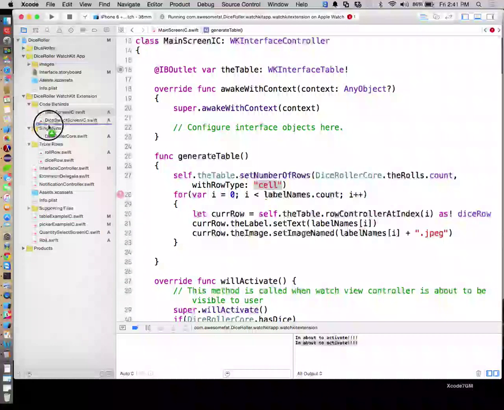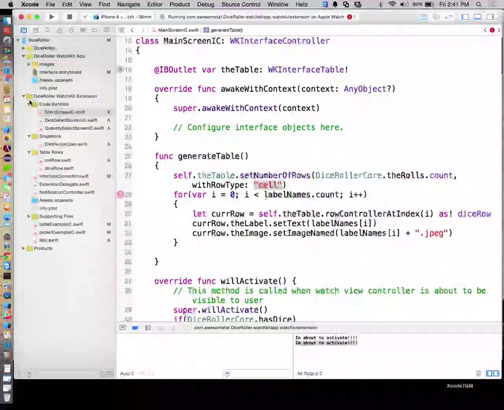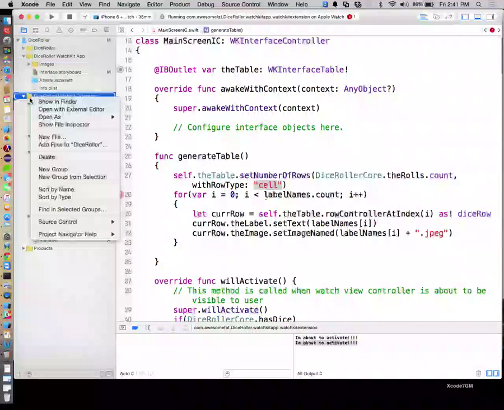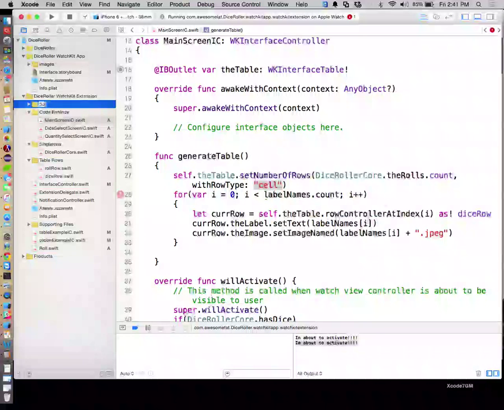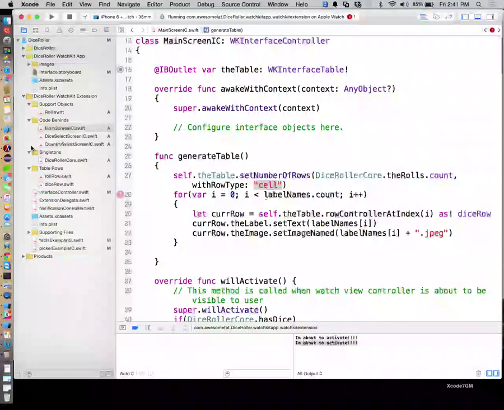Quantity select is the code behind for that. And then let's have a new group, support objects, and we'll put roll in there. All right. So much more room for activity. All right, so certainly not a required thing, just from an organizational perspective for us. Maybe do something like this.